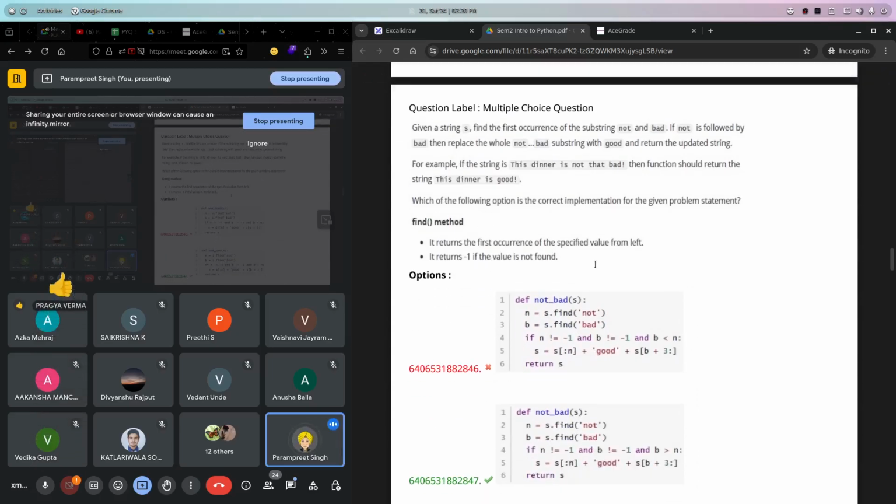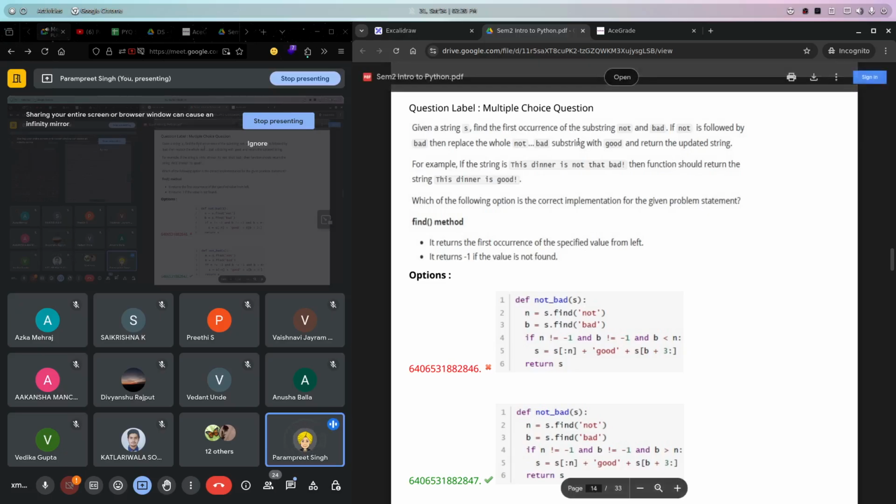Now let's move on. Given a string, find the first occurrence of the substring not and bad. If not is followed by bad, then replace the whole not till bad. Okay, if the string is like this dinner is not that bad, then the function should return the dinner is good.